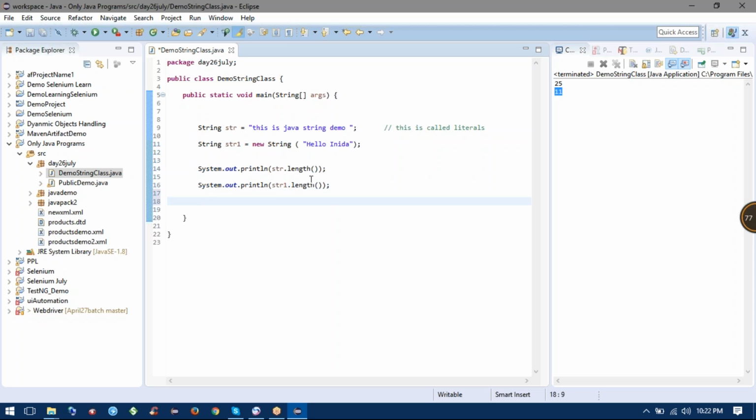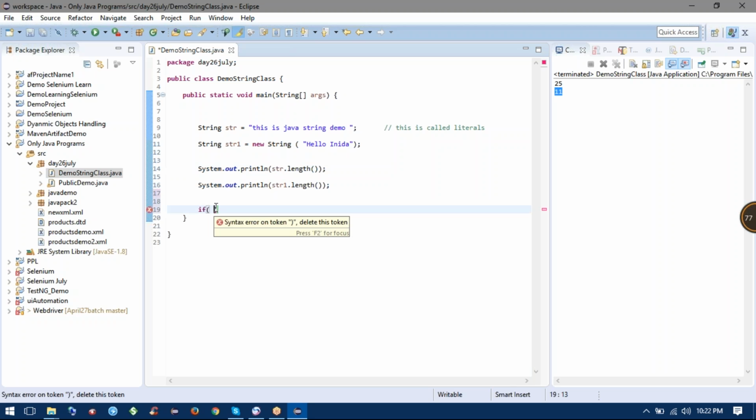Again I want to perform some multiple operations, so I will say that I want to compare something. Fine. If, I think you must know the concept of if. In the if parentheses we pass some condition. If the condition is true, then only that particular script or group of script would execute, and if it is not true, then the else part would execute.